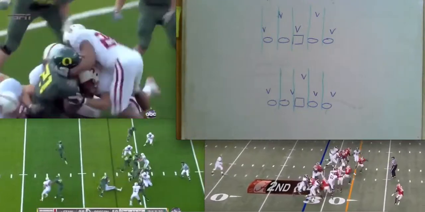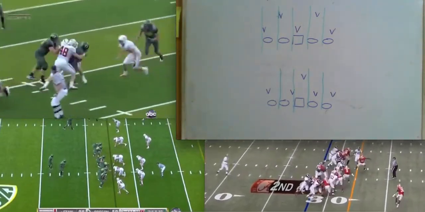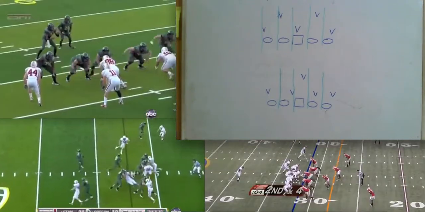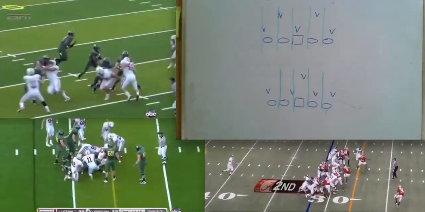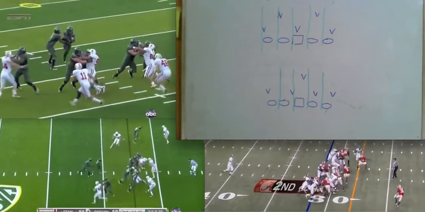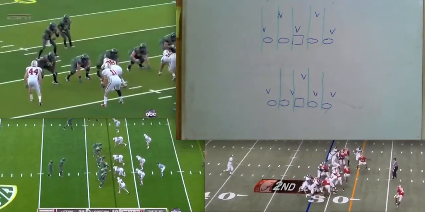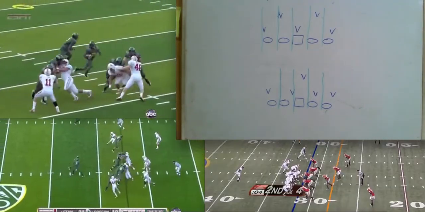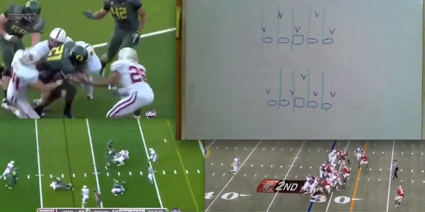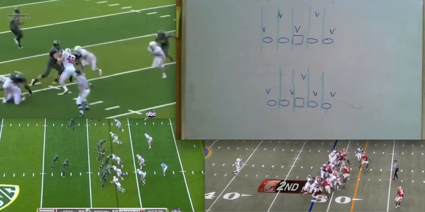So historically, the running game in football was organized by man blocking. You block this guy, you're going to block this guy, and so on. Zone eliminates that whole process. Rather, instead of blocking a man, offensive linemen and blockers are going to block an area. That area varies from team to team, but in general, it mostly consists of the area that is directly in front of you and into your play side gap.